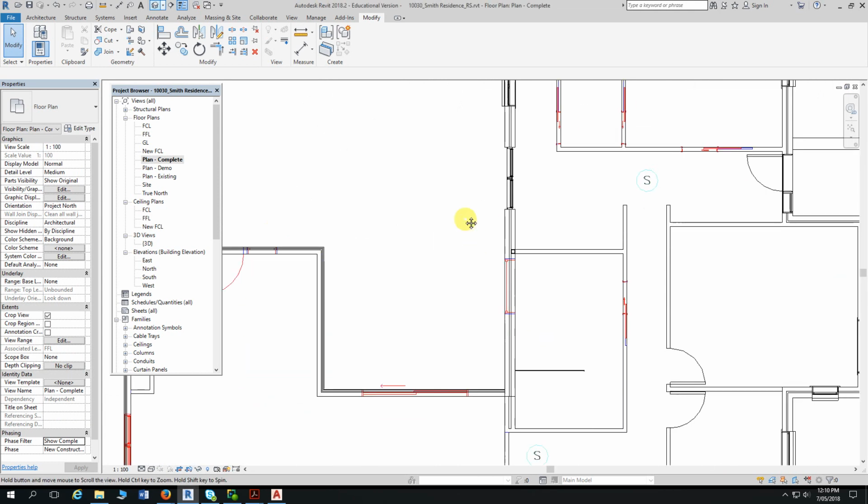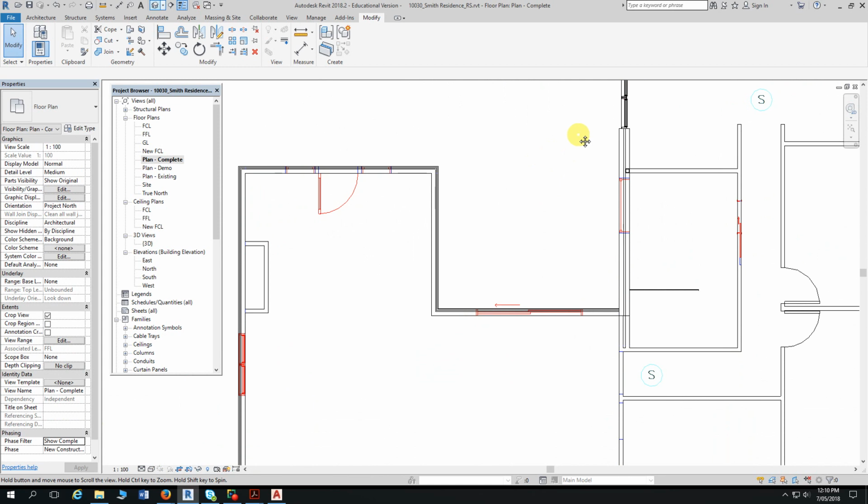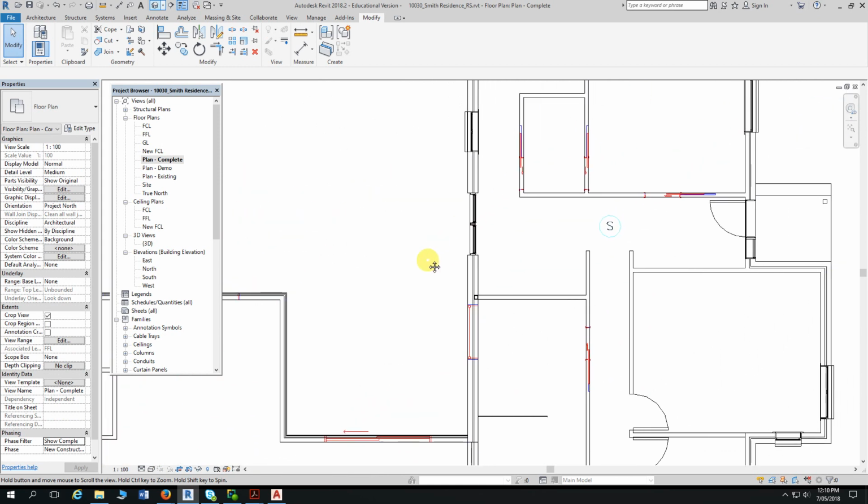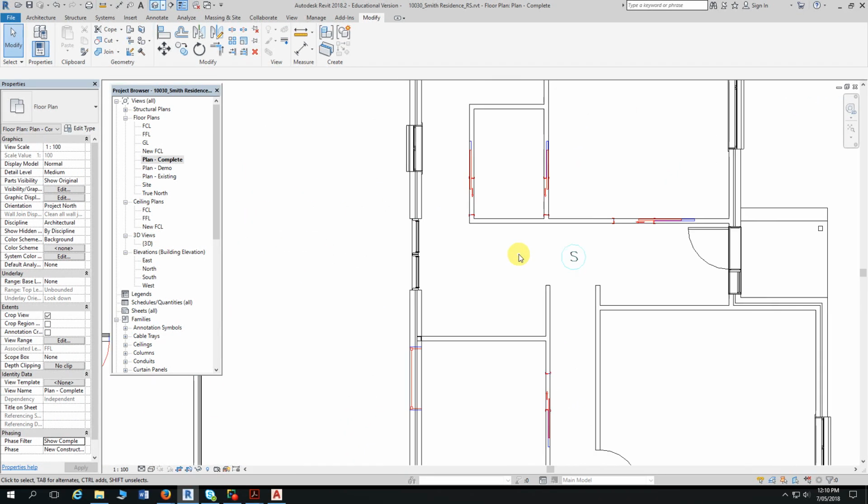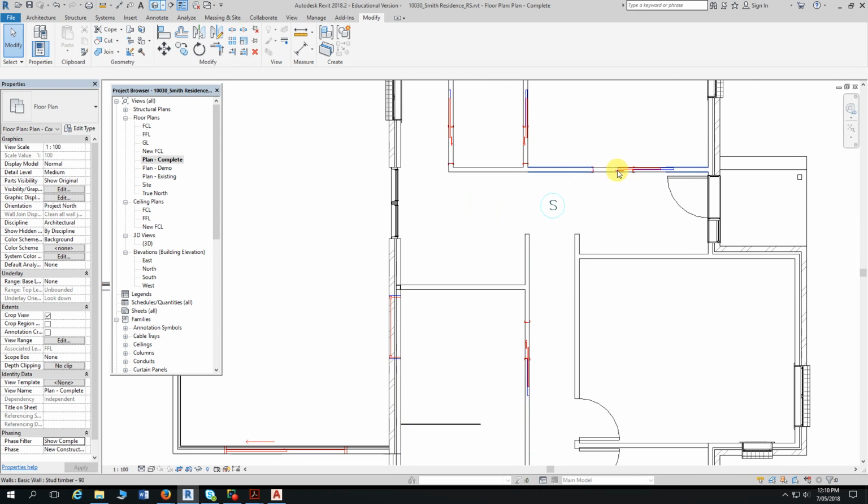Okay, so I don't really think there's anything else I need to tell you. In this area here, you've got a series of sliding doors, which are already preloaded into the project. You just need to work out which size to use and add them into the locations.